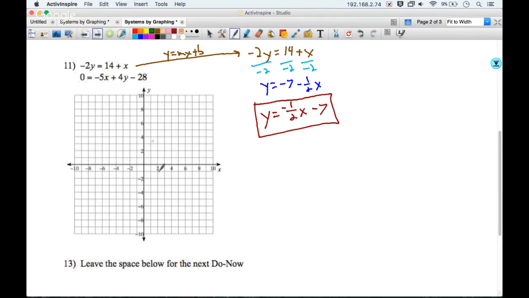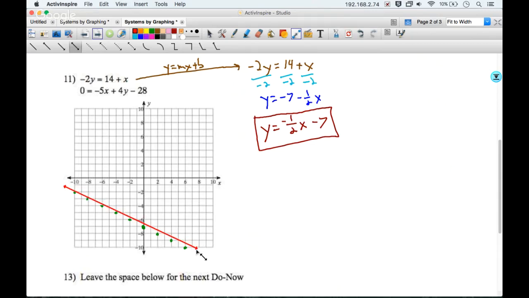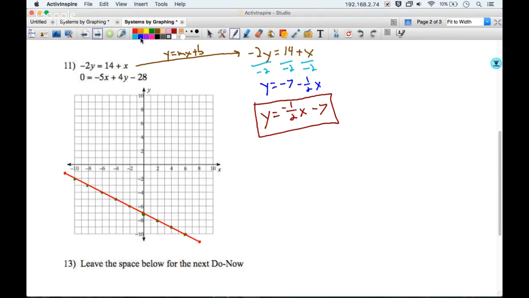We put a point at the y-intercept of -7. From that point, we find our next point by going down 1, right 2, down 1, right 2, down 1, right 2. To get more points, we reverse that and go up 1, left 2, up 1, left 2, up 1, left 2, all the way across the graph. Connect it up with a straight line. There we go. Time to deal with the other equation.